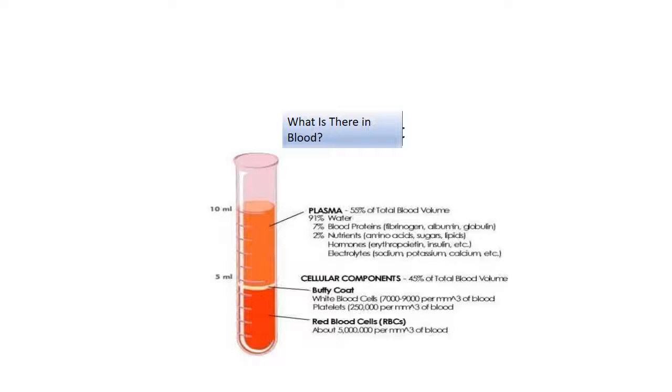This picture shows you human blood, which was collected into a tube, and this tube was either just let stand on a bench for about 1 hour or so, or was centrifuged, spun in the centrifuge. And when we treat the blood like this, we see that the blood separates into plasma and cellular components. Plasma is liquid. In this picture, it's the top part.